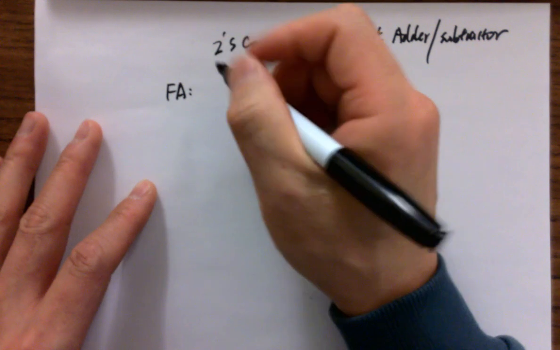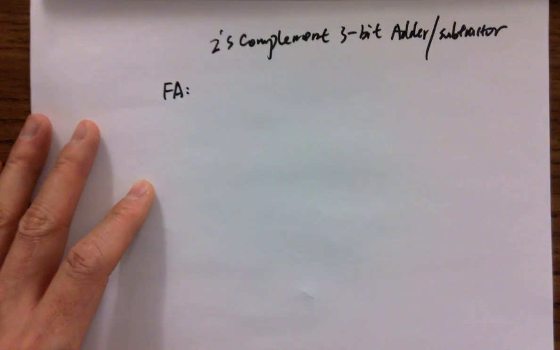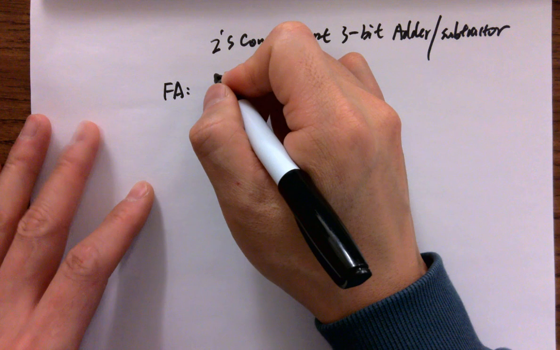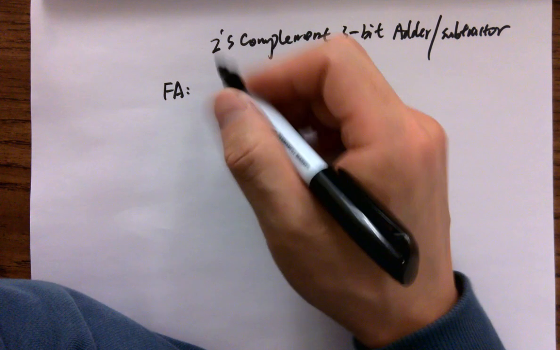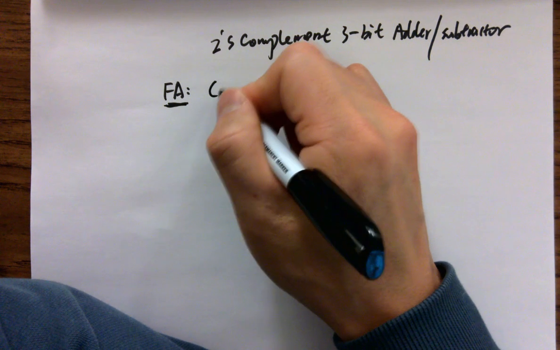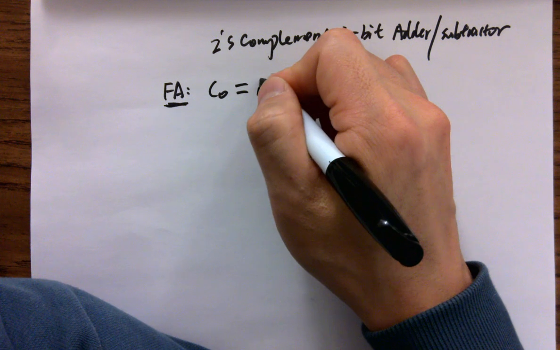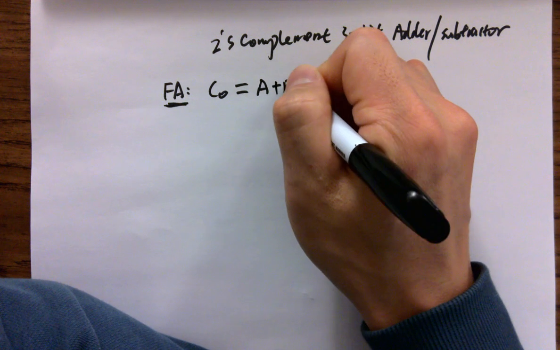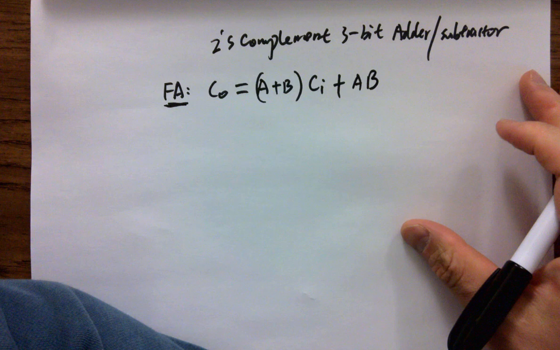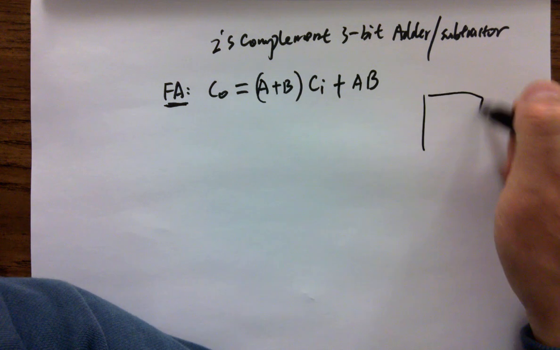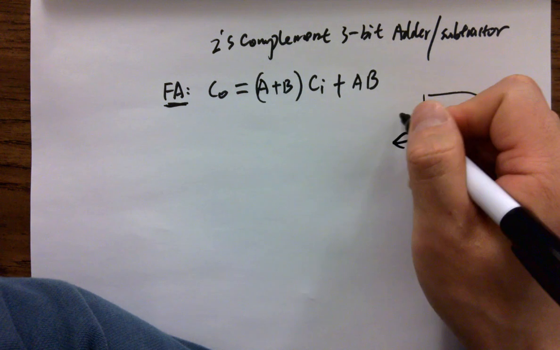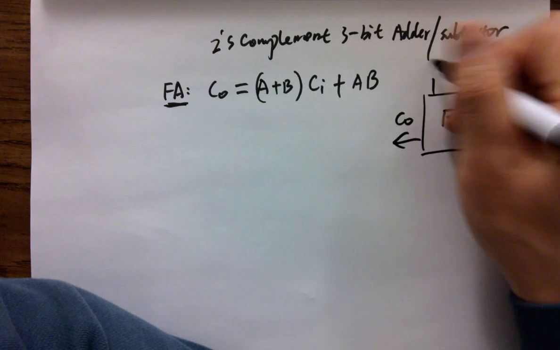We don't have time to derive everything. It probably will be derived in the LSI class. But now, I'll just give you guys a conclusion. So for a 1-bit adder, FA, full adder, carry out is what? A or B, or C. CI or AB. Because a full adder has a carry in and carry out, and it's adding A to B.